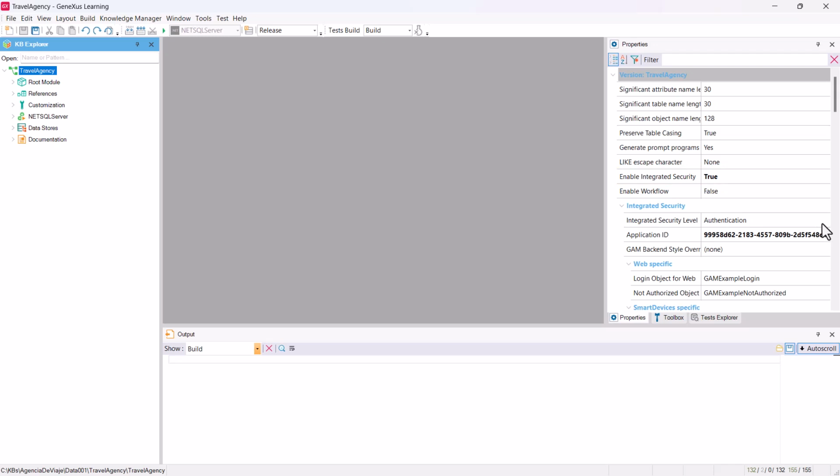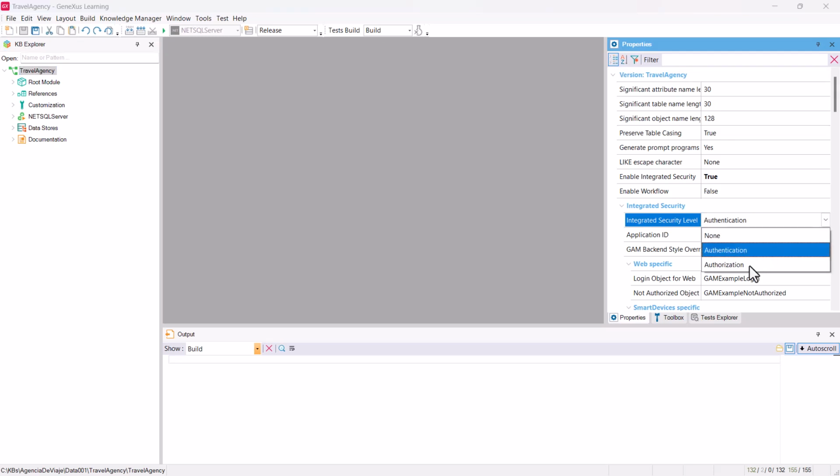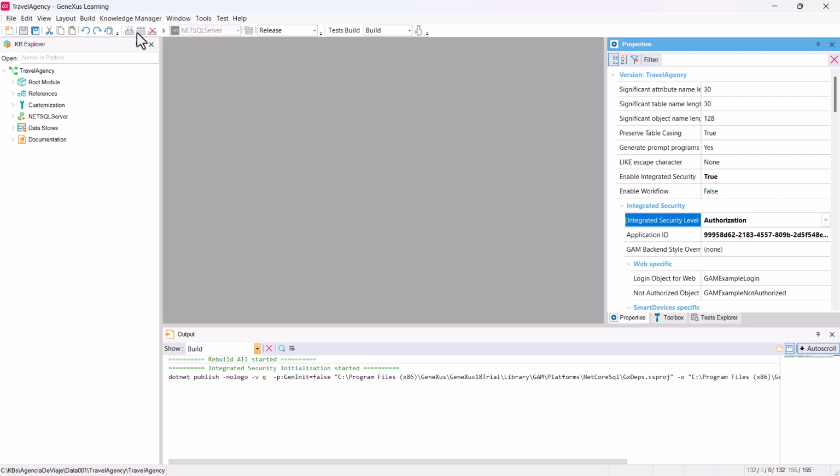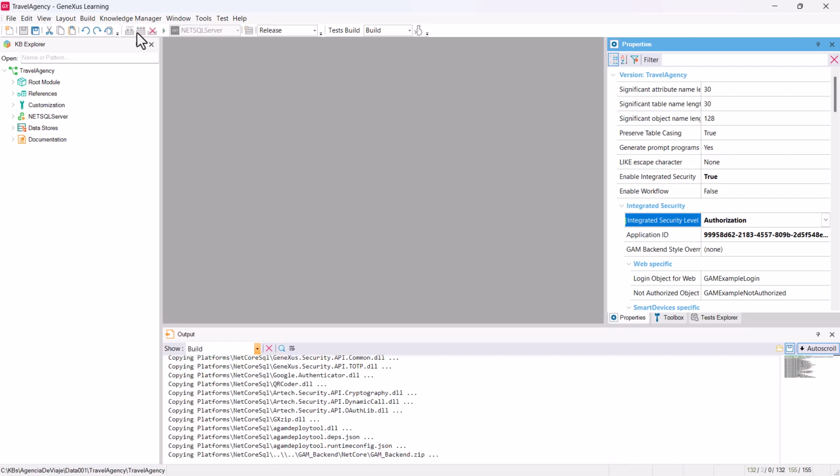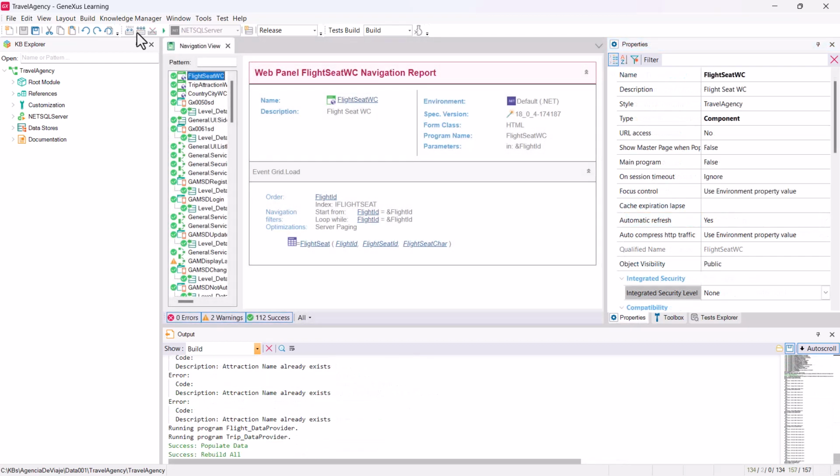Now we'll change it to authorization. After changing this property, we have to do a rebuild all of the application. So now our application is ready to not only authenticate, but also authorize users. That is to say, manage their permissions.